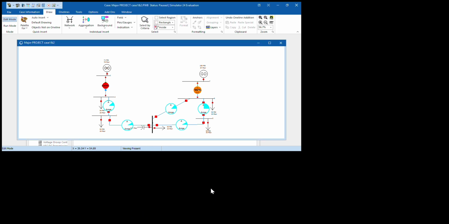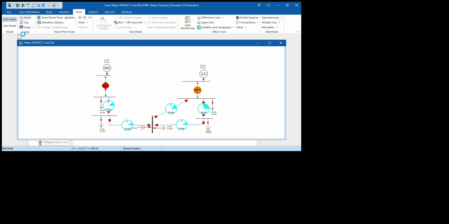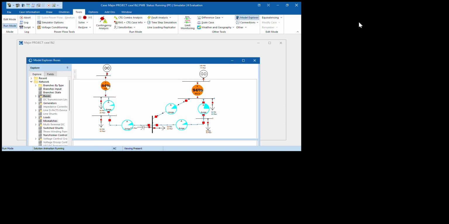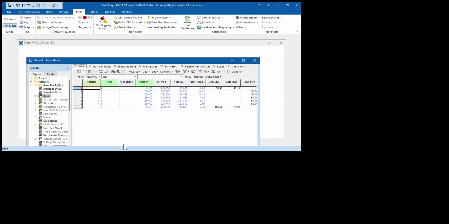Save. OK. Then it will appear here at bus 4, so we just try to run it and check the voltage at bus 4, whether it's changing or not.